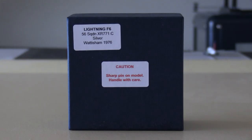And moving from a very up-to-date Royal Air Force fighter jet to a not-so-up-to-date Royal Air Force fighter jet, we have this. Inside this box, we have the Royal Air Force English Electric Lightning. Now, I have talked to quite a few Americans as of late about fighter jets, and I am always shocked at how few Americans know about this aircraft. For its day, this is probably one of the best fighter jets to ever be built.